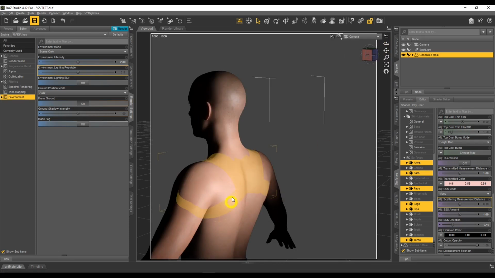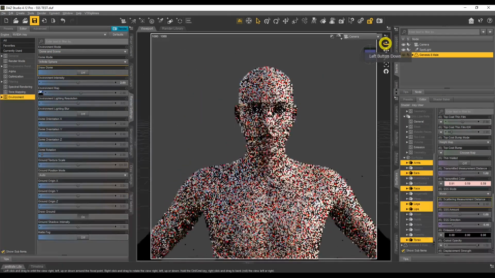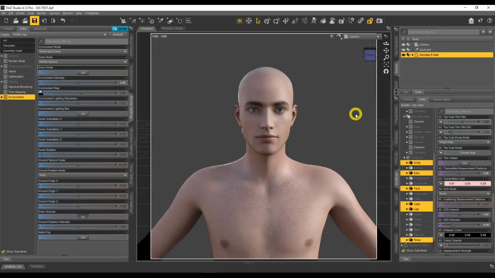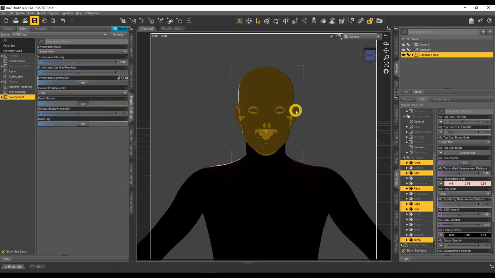You can see here the tones change as well. Because the light is reaching the scattering measurement distance quicker, our skin tone is being changed. So the SSS amount is taking effect a lot earlier, which is changing our skin tone. When we go to our dome and scene, you'll see that it's starting to look a little bit different. These are very subtle changes, mind you. We can tell actually from the ears here, when I decrease the scattering measurement distance, that has changed.